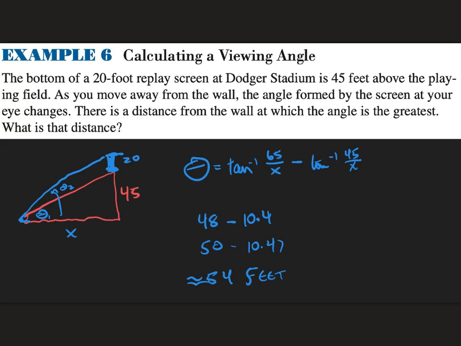And so what that means in real life, if you're 54 feet away from the wall, that's the maximum distance away to see the entire screen. If you're closer than that, you're going to have to move your head to watch the entire screen. If you're further away, you're past the viewing distance and you really start to work your eyes. If you have good vision, you can get further away and still see the whole screen, but you probably won't see it as clearly as at the best distance, which is 54 feet.